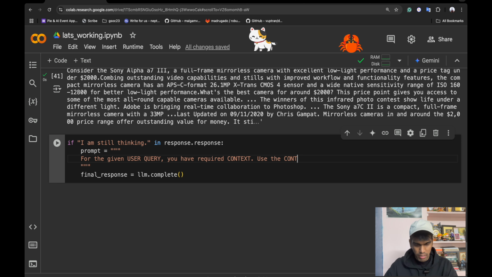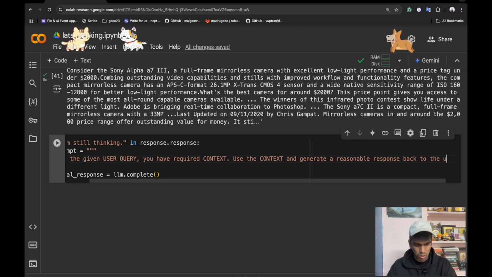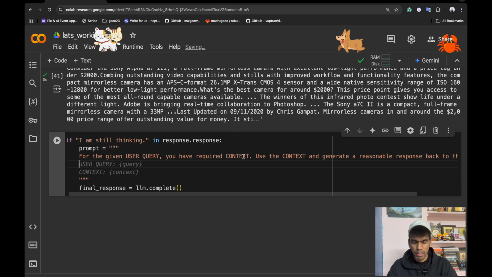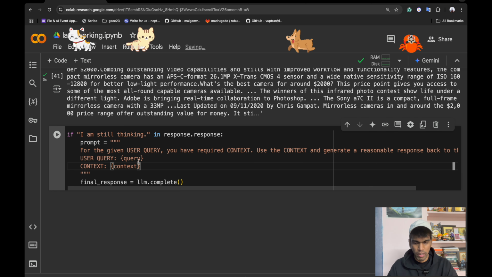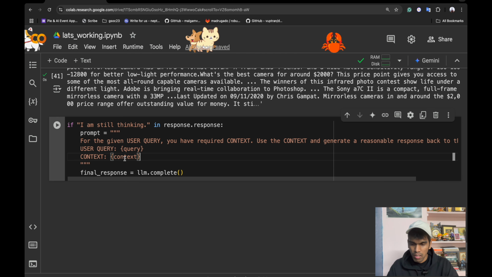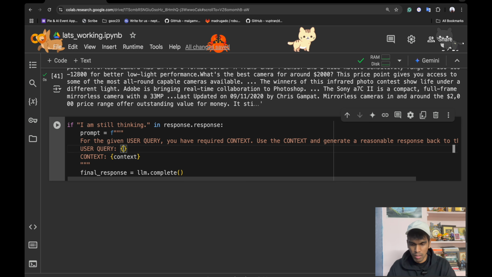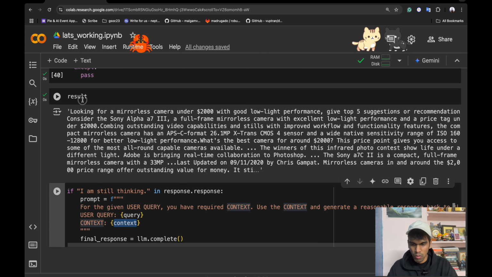Use the context and generate a reasonable response back to the user. And then you can just pass user query and context equals to context. I'll make it an f string since I'm not using any template. So user query is nothing but the query that you had, and context is nothing but the result that you generated.